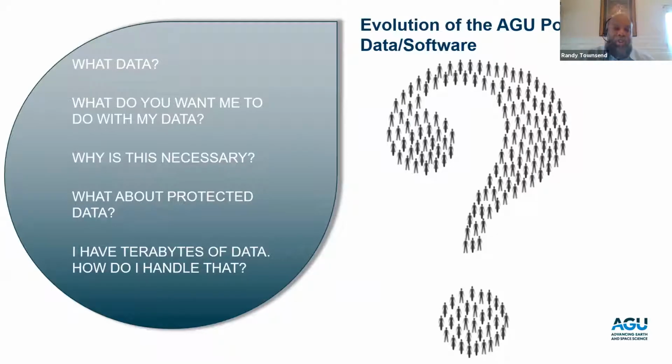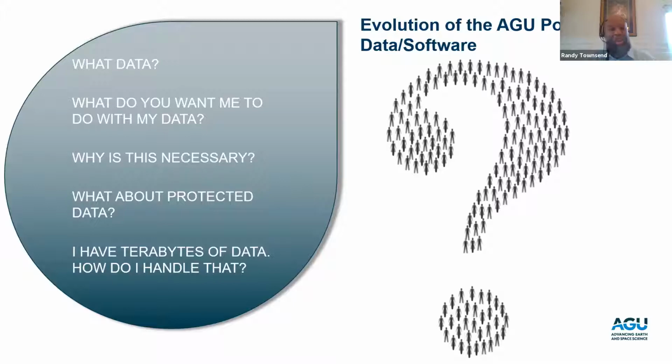So we began our journey with a series of questions. We said we wanted authors to make all the data available, and the authors asked, well, what data? So we said, all data. And they asked, well, what do you want me to do with my data? And we said, deposit in a repository. Which repository? It's a good question. And we paused for a minute, because thinking about the different journals and all the research represented in Earth and Space Science, there are multiple answers to that question, and there's no one size fits all. So our response was, it depends.